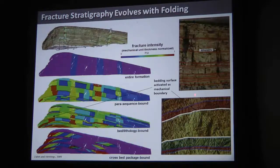In other words, over here in Fremont Canyon, where we see the entirety of the Tensleep and some really tall fractures, some places top to bottom, what that means is when those fractures or those joints were forming, those joints saw pretty much the entire Tensleep as a continuous mechanical interval. So we do that here at the Anticline. We see a couple of swarms of slightly higher fracture intensities where we think we see fractures top to bottom. But that's masked by a lot of superimposed fractures.